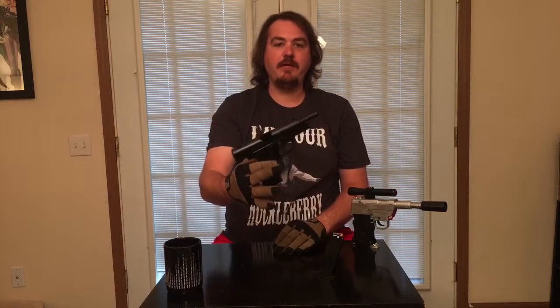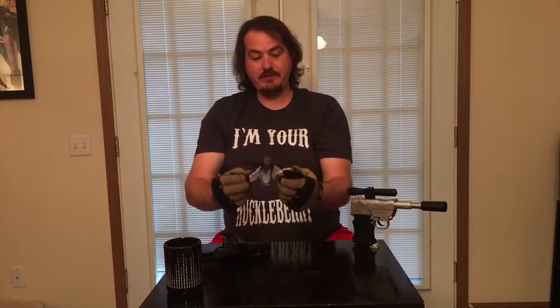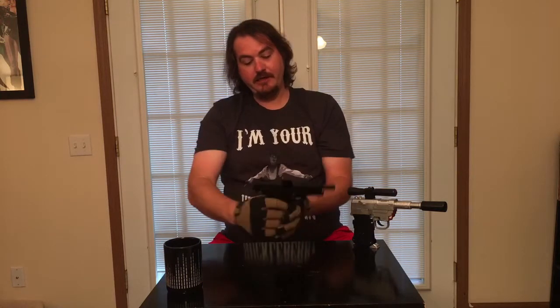It does got a little bit of heft to it, just a little bit of weight, just enough to let you know you're holding something. And I'll go ahead and pop this in here. Actually, let me go ahead and point out, this is an all metal magazine. That was a nice little touch on their part. And for that matter, you can kind of see how these load up, kind of like your standard magazine there. So there you go. Go ahead and load it like that.